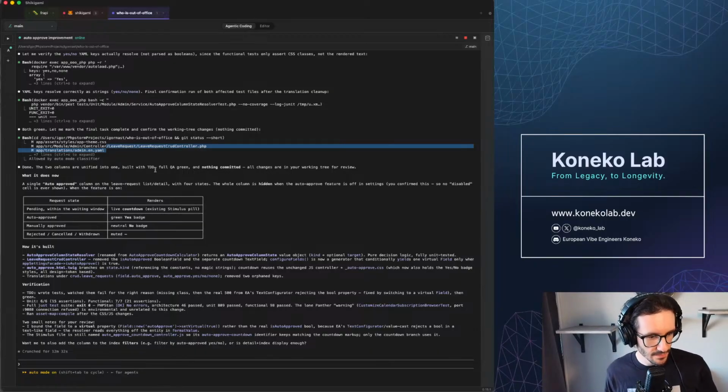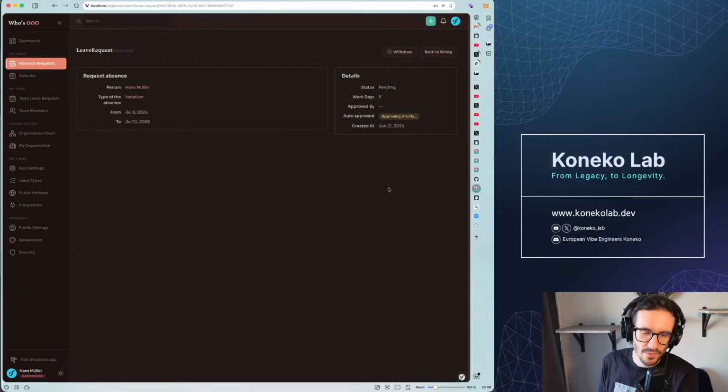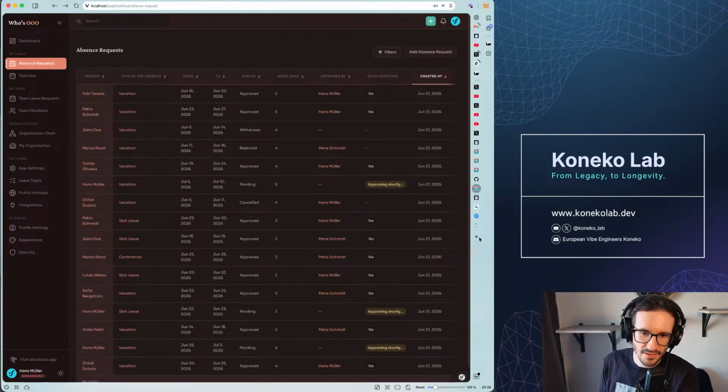Okay, and this is ready. Let's take a look at it. It's on the main branch, okay. And that's how it looks. Approving shortly, okay. There is no worker working in the background to really approve it, at least not by default in the Docker configuration.